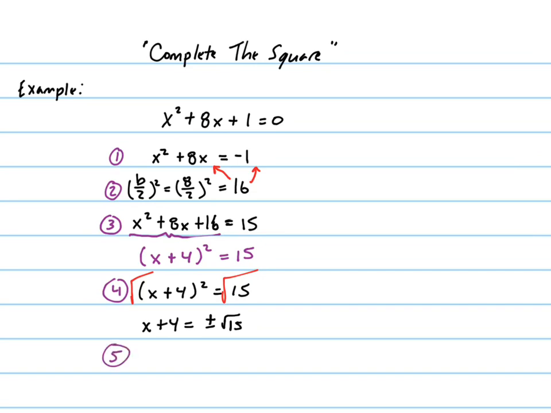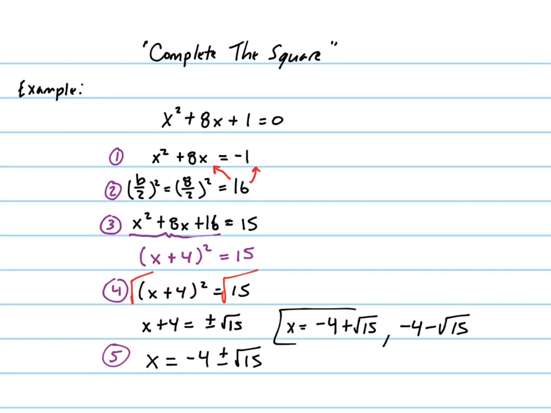I know that I'm going to subtract 4 over. So x equals negative 4 plus or minus the square root of 15. For Alex, they're going to want you to enter your answer like this. Negative 4 plus the square root of 15, and then negative 4 minus the square root of 15, with the comma in between. So this is how they want it. And also on Alex, they're asking for this step here as well. They want your form, that's the form, and then this is the answer. And this would be an exact answer.